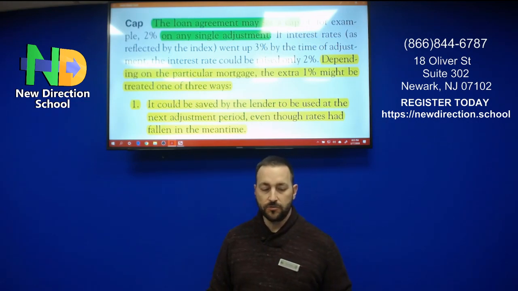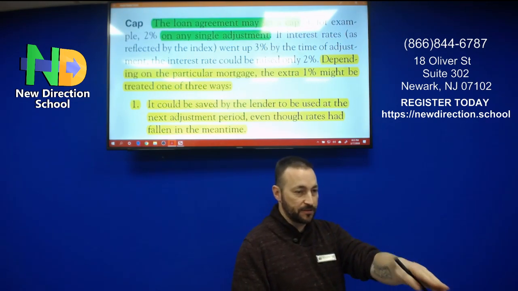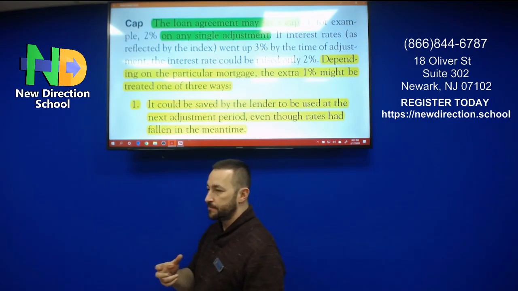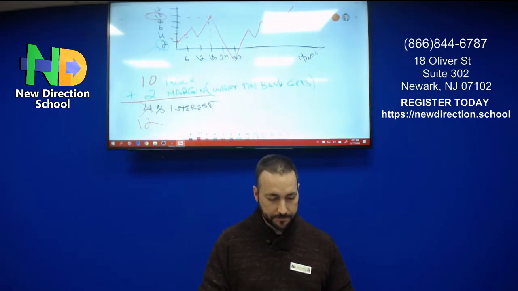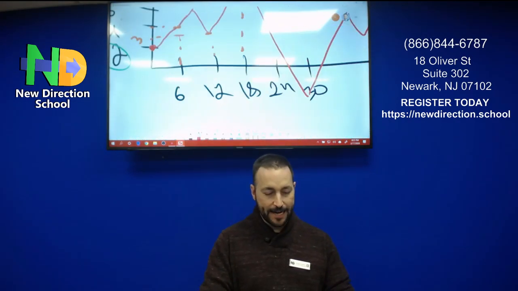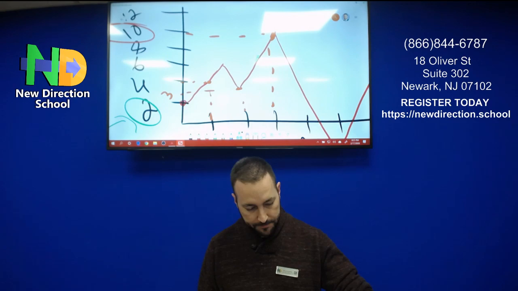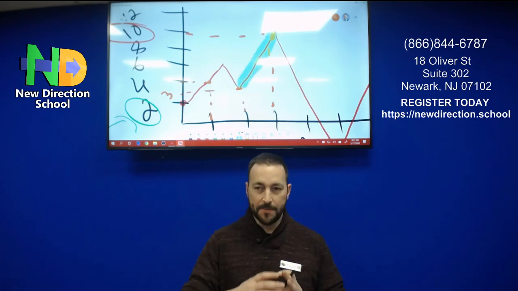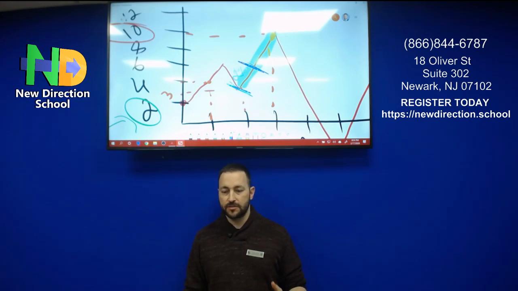So we said here that the loan agreement may set a cap, which is, again, on every single adjustment, the max that I can fill that bottle of water. Good so far? The problem is, let's go right here. If the cap is on this adjustment, that's where it made a huge difference. So if we cut here, the 2% comes with glitter. That's cute, right? So let's say this is the 2% adjustment, or cap.